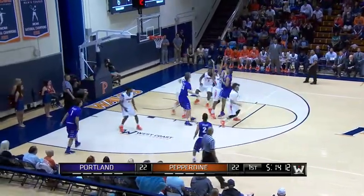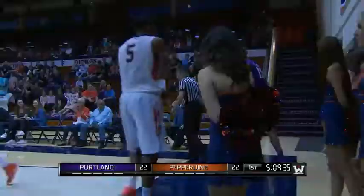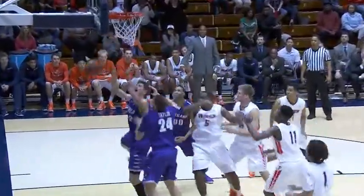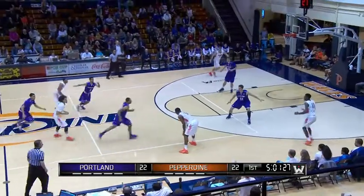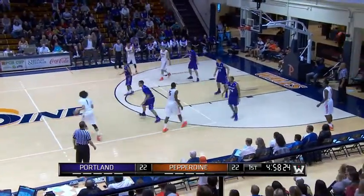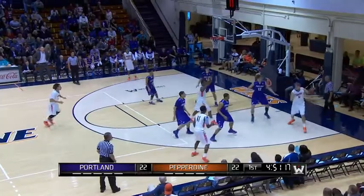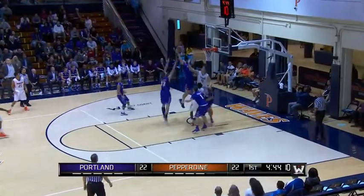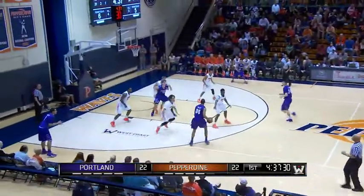A forced-up shot wildly, no good by Bailey. Ball loose on the floor — it was Vandermars but he stepped on the line. This has been a great chess match watching teams change their defenses — trying to surprise each other. Vandermars steps on the line — easy call for the officials. Marley D'Andelo is handling the point because Ahmadi Udini, the backup point guard, is out with a hamstring injury. D'Andelo's been handling the point — when you talk about a third-string point guard coming in, he's more of a combo, but solid, smart, and tough. The coaches told me he just does a lot of little things they like. They're going to need him considering the production of Udini.